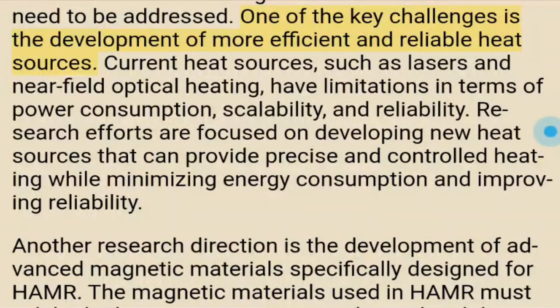One of the key challenges is the development of more efficient and reliable heat sources. Current heat sources, such as lasers and near-field optical heating, have limitations in terms of power consumption, scalability, and reliability. Research efforts are focused on developing new heat sources that can provide precise and controlled heating while minimizing energy consumption and improving reliability. Another research direction is the development of advanced magnetic materials specifically designed for HAMR.